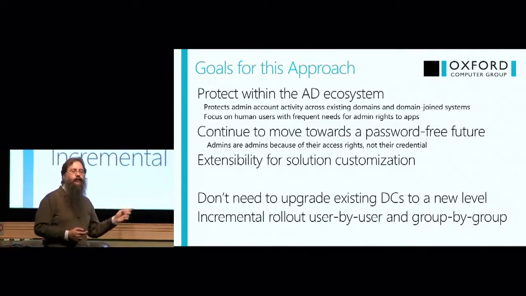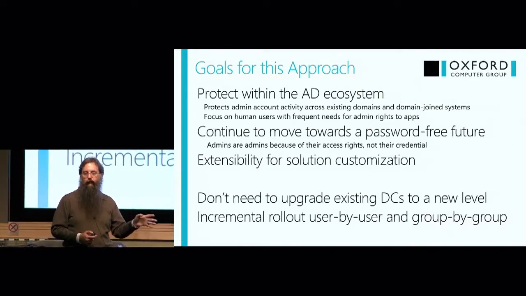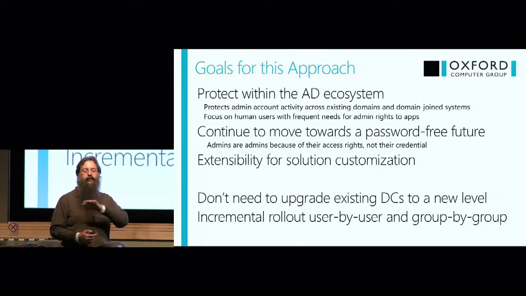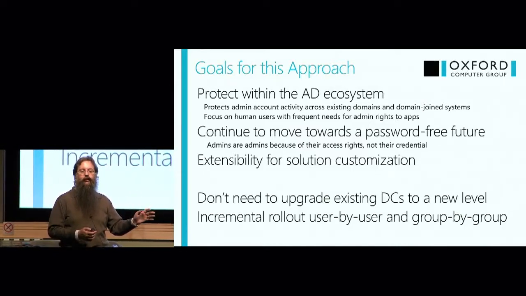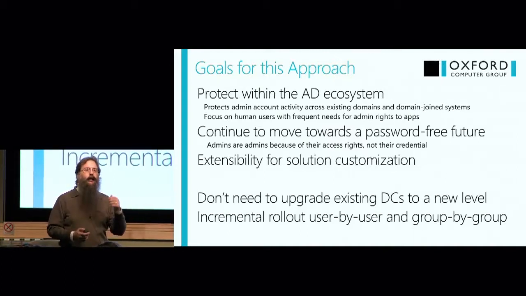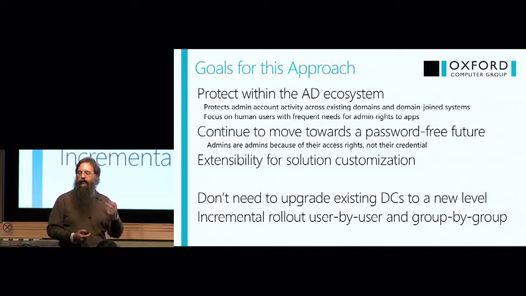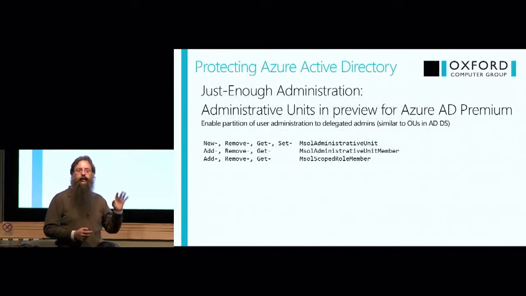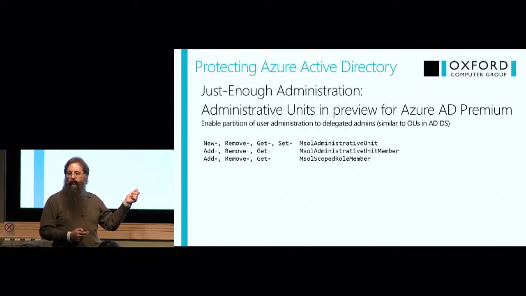Finally, you can deploy this solution without having to upgrade your domain controllers. There's a new version of Windows Server just for the administrative accounts, while the rest of your environment - where all applications reside, where your Exchange server is, where your 80,000-100,000 or more users live - can stay in whatever version of Active Directory it needs to, even 2003 or 2008. You can deploy this incrementally: take the most sensitive groups - directory admins, domain admins, Exchange admins, cloud application administrators - migrate those groups, pick a few users, start the process gradually. Everything I described is either in preview today, with one exception of the new portal interface which should be in preview shortly.